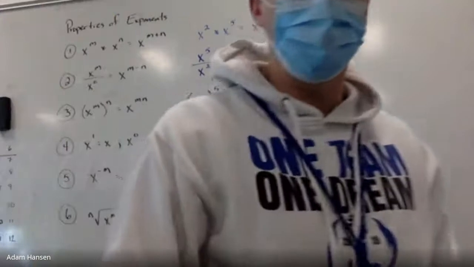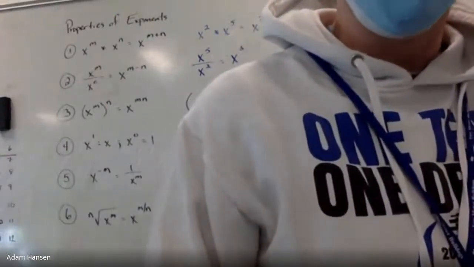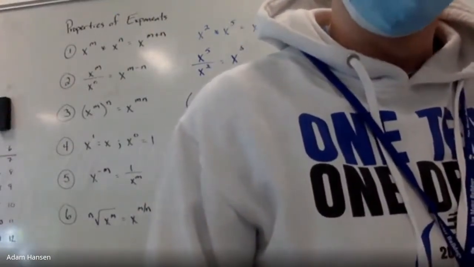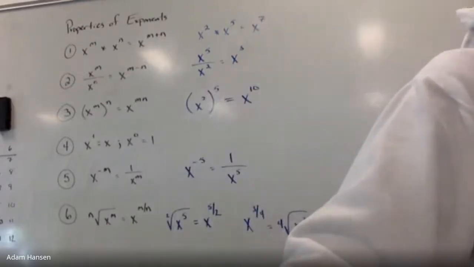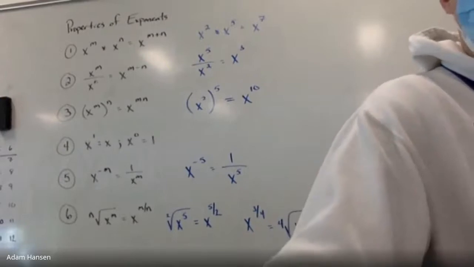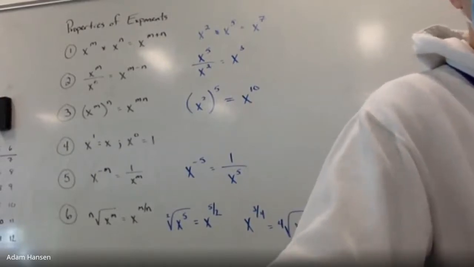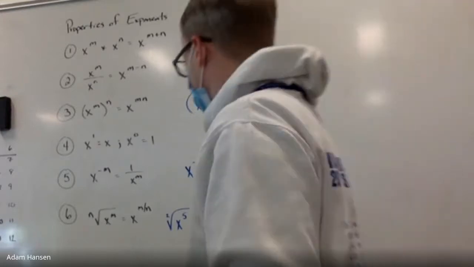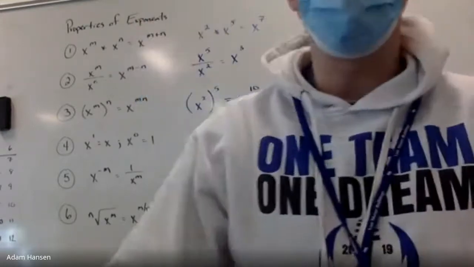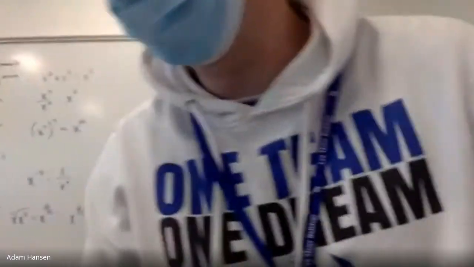I just gave you some practice, and I linked the solution keys in your email. Right here, we've got 6 different links for the 6 pages in this handout. Let's just pull up the first one, properties of exponents. We're going to do some review on simplifying exponents with some of those different rules from the back wall on this practice handout. Let's try a couple together. I'll leave you guys the rest of class time to do some work on your own.